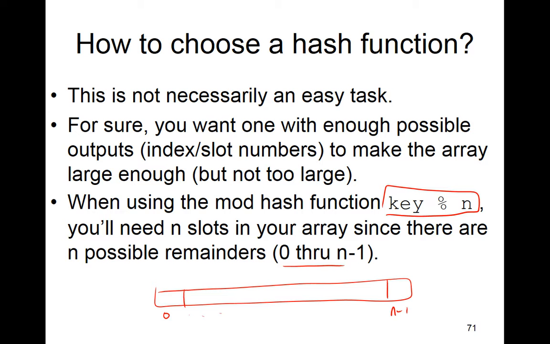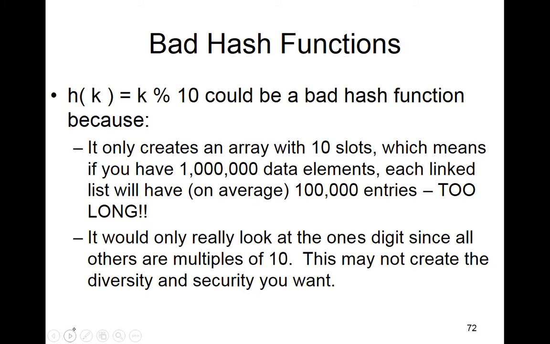But there's a little bit of a balance here, right? We want to make sure that we have enough space for our data to go into our hash table, but we don't want to do so excessively. So the next few slides sort of talk about the balance between these two. So before we get to the punchline, let's at least first consider, if you're doing a bad job of this, what does that mean? So let's consider a hash function, which is modding by 10, which is probably an example that we looked at, right? Or at least I think we did. I think we looked at mod by 10 or whatever you're doing in your program.